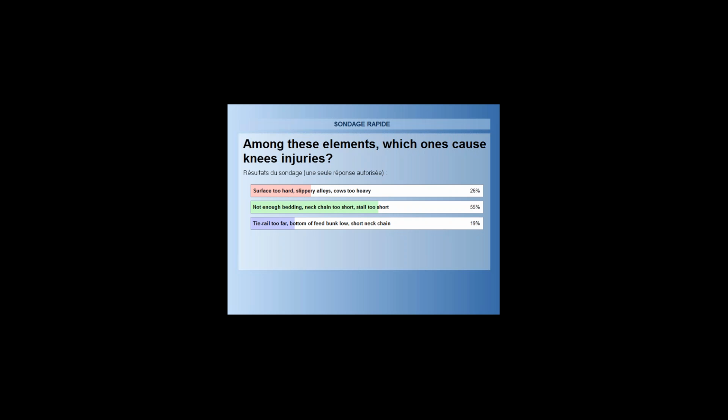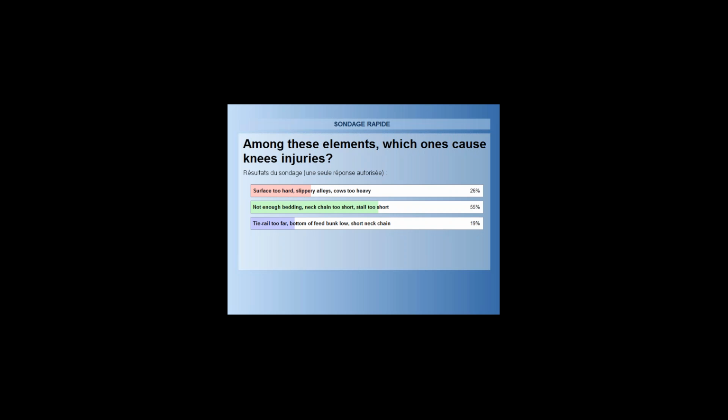And it also might be a function of food availability. So if their food's not pushed up enough and they're having to reach for that food, they might actually do that in that case as well. And then another tie stall reason would be the neck chain being too short. Again, if it's too short, it's going to be more difficult for the cow to get up and down properly, potentially increasing the risk of impact, or a harder impact, as she does get up and down. Okay. So in theory, this was the right answer, but there might have been a little problem. Yeah. So there's elements of truth in all these answers, really.